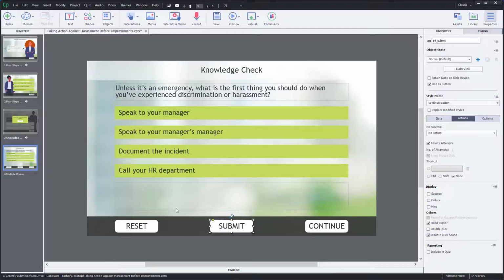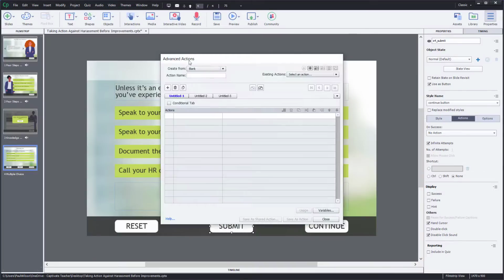There's one last advanced action that we need, and that's going to be to reset the slide. And we're going to need to do that for a number of situations. When a learner returns to this slide, perhaps they come back to double check their answer, or perhaps they're coming in for the first time. We want to reset everything back to normal. So we need to write an advanced action for that, and we'll call this slide 4 underscore reset.